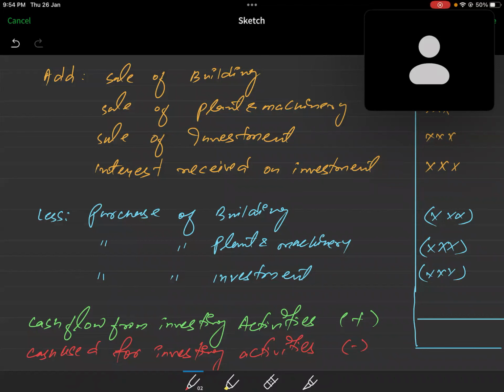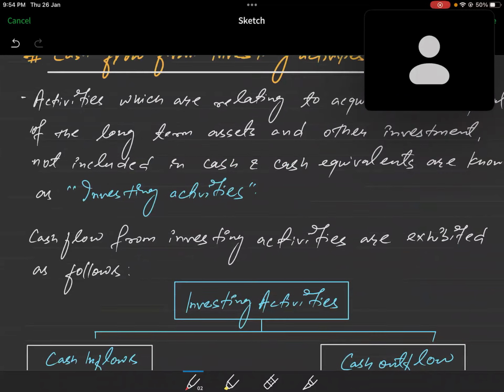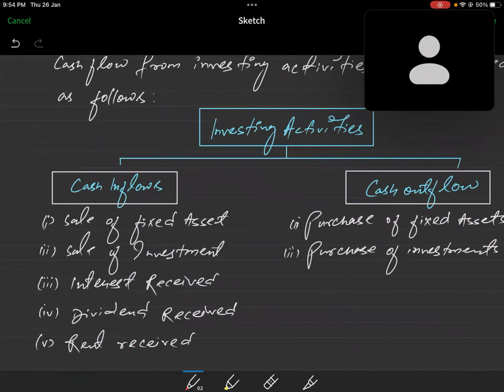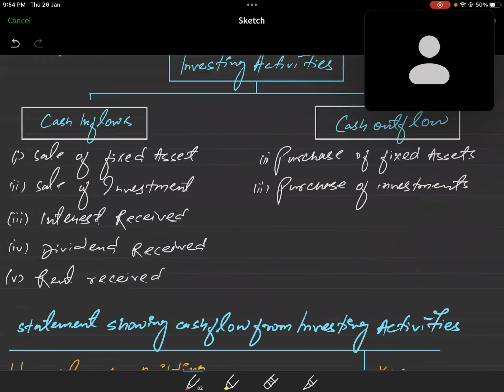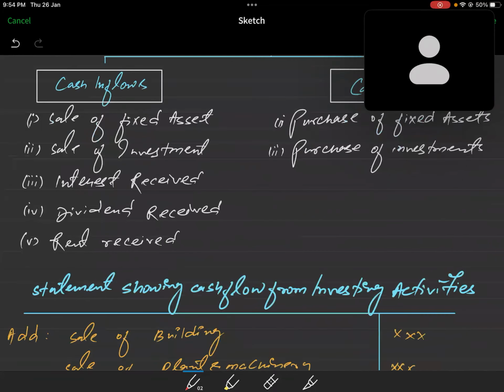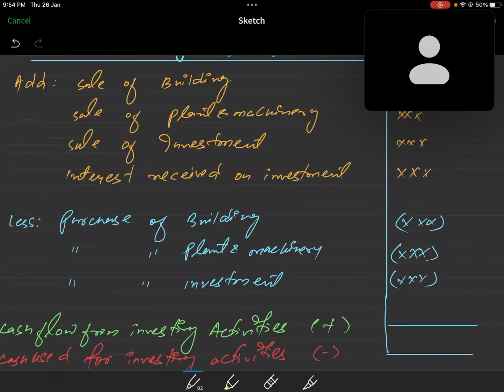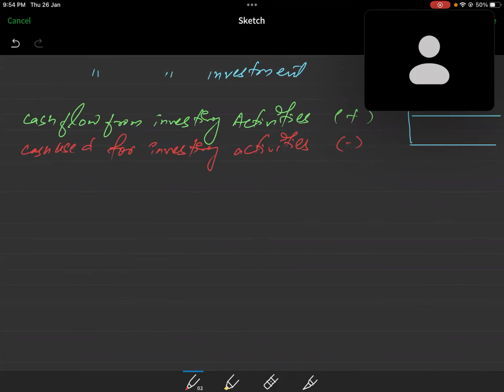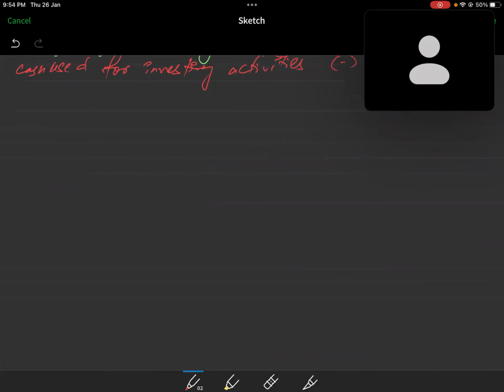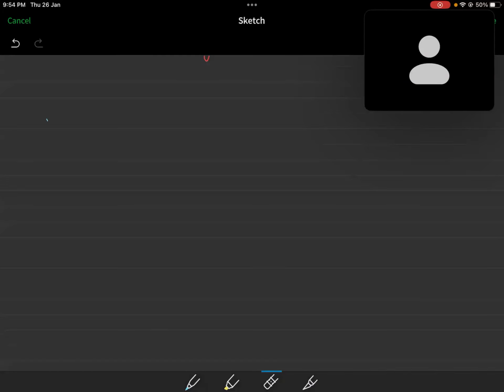All right. So that means we can now start with the question. Until now, I just explained the meaning of the investing activity, the various items that investing activities deal with, and how we prepare the cash flow from investing activity. Now, whenever you want to determine the cash flow from investing activity, in most of the questions you will have to prepare the account as well. Like if we have sold machinery or bought machinery or investment, in relation to the asset, in most questions you will be required to prepare the account.